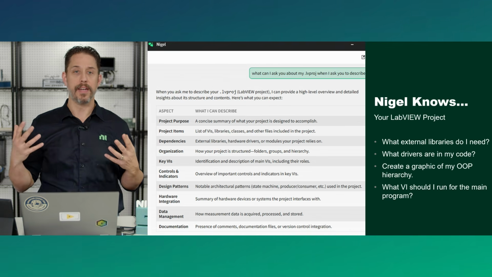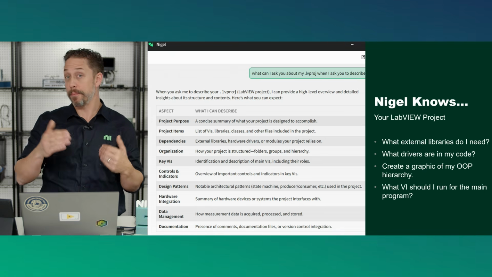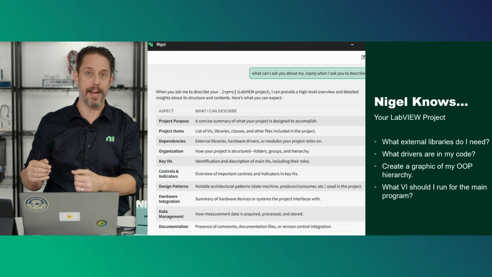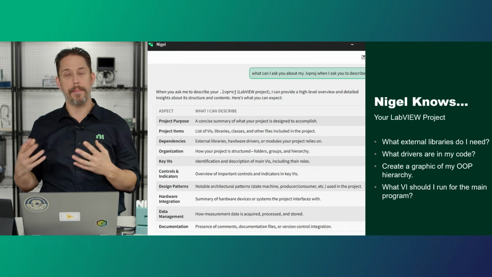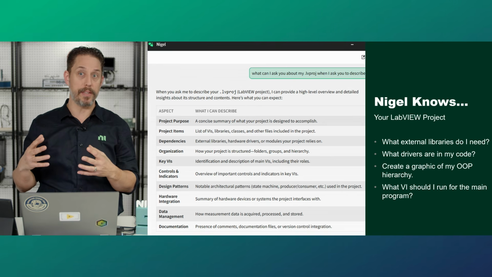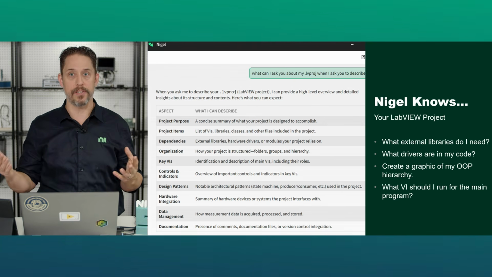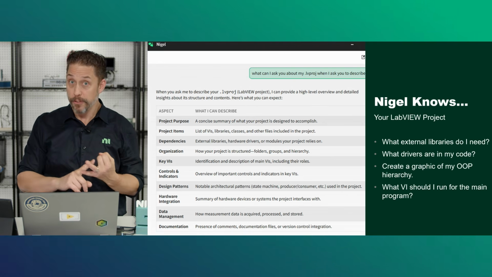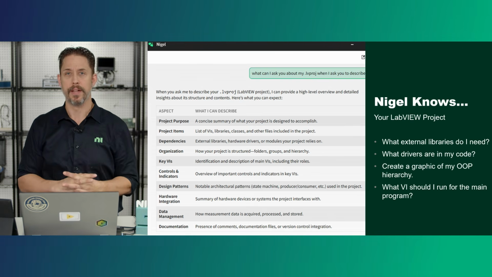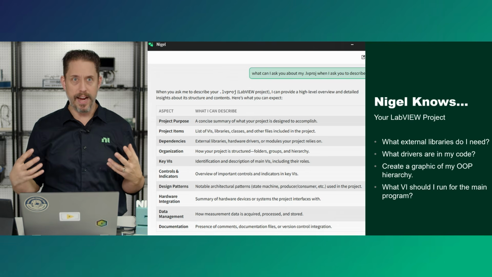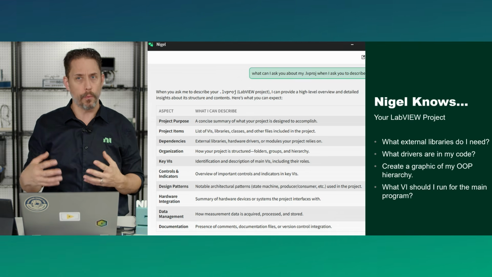So speaking of what Nigel knows, let's talk about what Nigel knows new within this feature. In particular, Nigel knows your LabVIEW project. It has the ability to go ahead and, just like it did in the previous release, ask me about, or you can say, describe my VI. Well, now you can also describe the whole project. And it's not just about describing the project, it's about giving Nigel the ability to understand it and then ask questions like, hey, what libraries or drivers do I need to go ahead and actually run the code in this project? What's missing? That's a really common problem that people that inherit code run into of like, hey, it just says that I'm missing a file, but what driver does that need to come from?